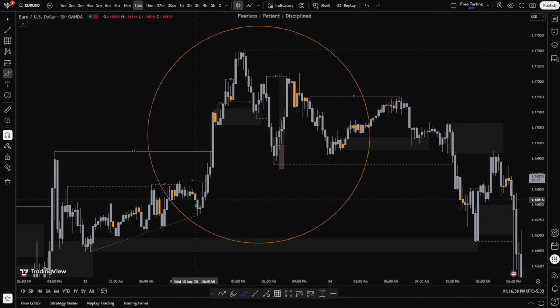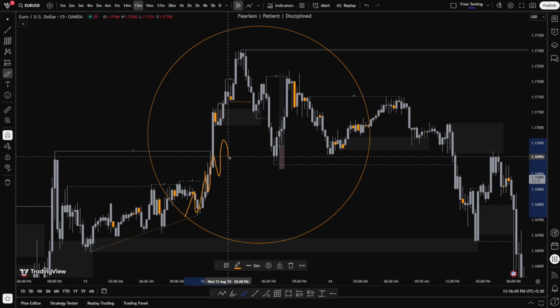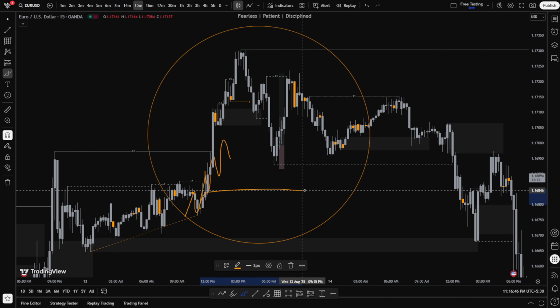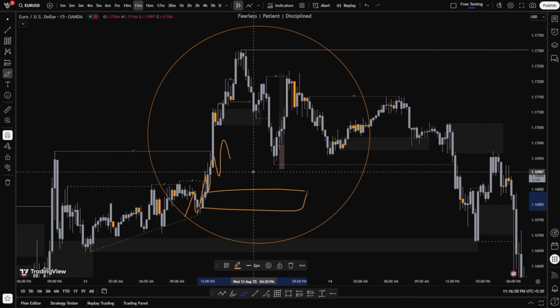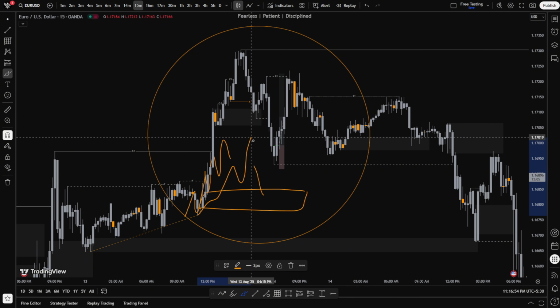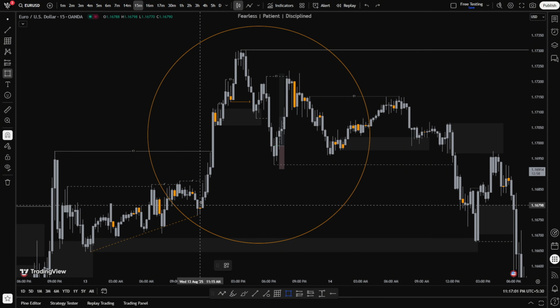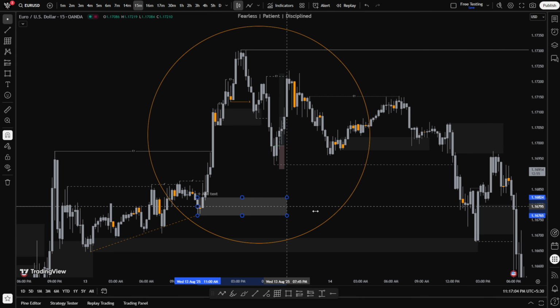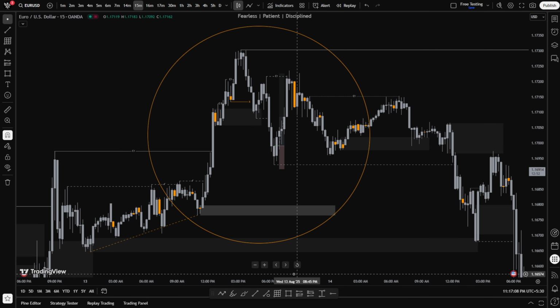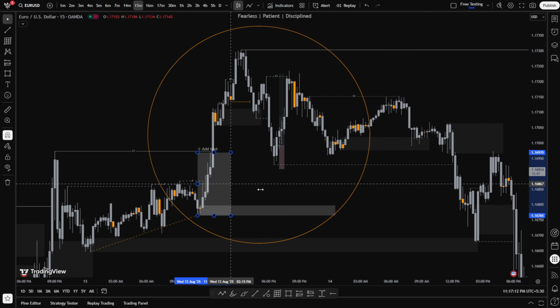We don't need to go up or down, okay? Right. So if you see here, there are multiple ups and downs like this, right? So if you take order blocks right here, market doesn't have any necessary to come down and mitigate this order block because it has already been mitigated while the market was moving up. So which order block should you take here? I have seen many people take this one as an order block, take this tiny simply inside candle as an order block. Some people take this entire range as an order block.